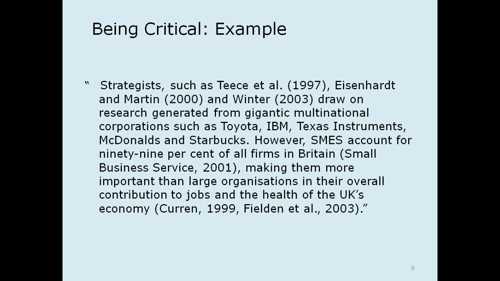However, SMEs, also known as small and medium sized enterprises, account for 99% of firms in Britain. And of course, if you see there in that paragraph, that's been referenced from the Small Business Service, so a government agency. So that's credible. It's not the Sun, it's credible. And it continues. However, SMEs account for 99% of all firms in Britain, reference the Small Business Service 2001, making them more important than large organisations in their overall contribution to jobs and the health of the UK's economy. And again, there's two references there.